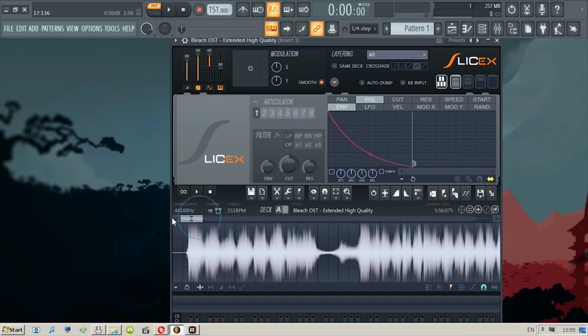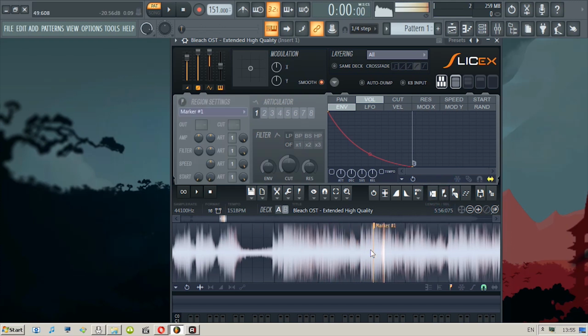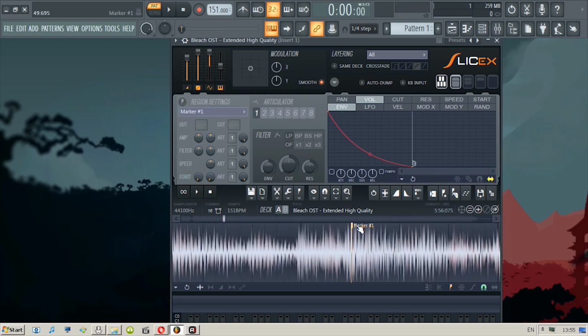After you do that, you need to find the downbeat in this particular piece. So have a listen to it, and once you start counting, go like 1, 2, 3, 4. Every time you say 1, that's the downbeat. So let's listen to it again. So it will be like here. So here's what you do. You put a marker there, and then you right-click on it, and you go to Purpose, Downbeat.